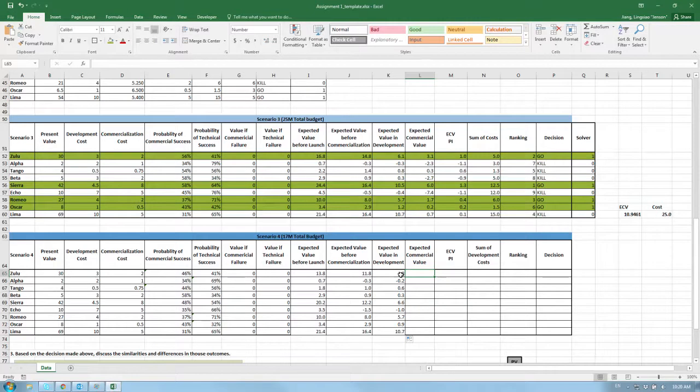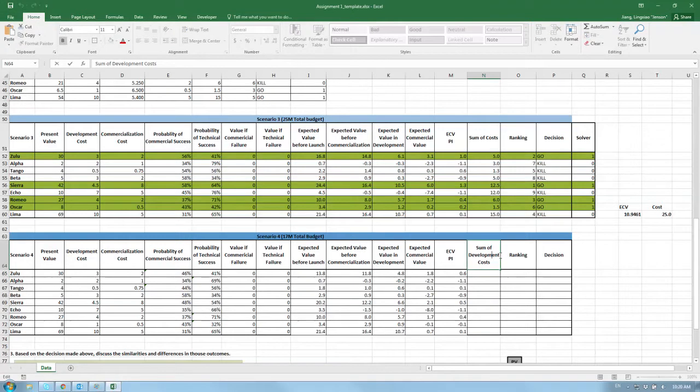Then we subtract the development cost. Then we use this divided by the development cost. The other difference between scenario 3 and scenario 4 is that with less budget, the probability of commercial success and technical success has been changed. So that's the reason we will have a different number here.